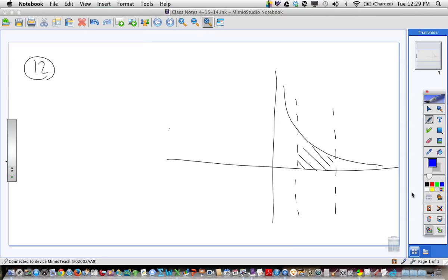Now, the thing that you may or may not have seen, you were supposed to, I think I was fairly clear on this yesterday, you were supposed to do what on these? The shell method. The problem said you would revolve around the x-axis. Now, I haven't decided for sure how it will be on the quiz. I want to make sure you can do both the disc washer method and the shell method. Remember, those are alternatives for doing volumes of revolution.